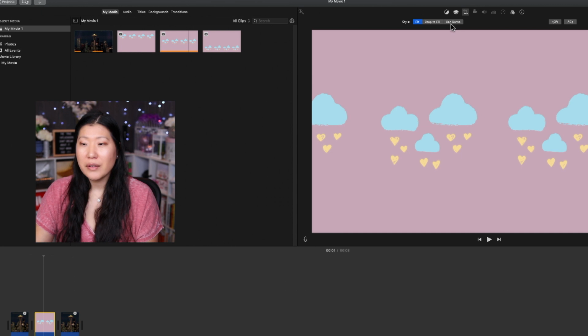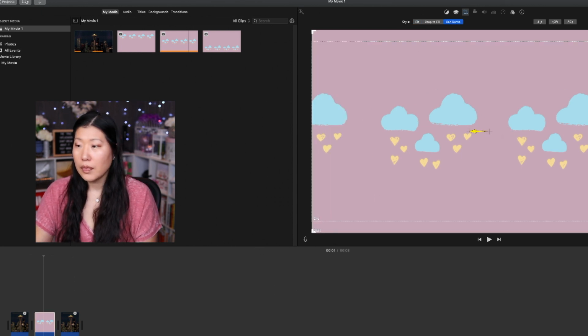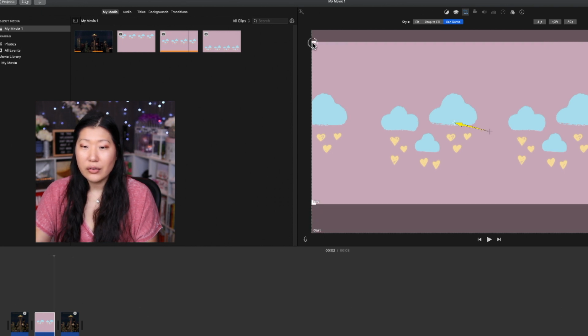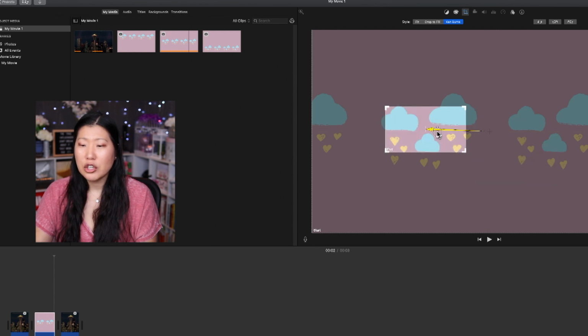We're gonna do a Ken Burns on it, but we are gonna start really large. Make sure it's really big. And then on the end point, what we wanna do is we wanna bring it in super small. Let's see if we can get those edges. Come on, there we go. We're gonna come in super tight on one of these clouds here. So hopefully if we do this correctly, it should almost look like blue is going to fill the entire screen.